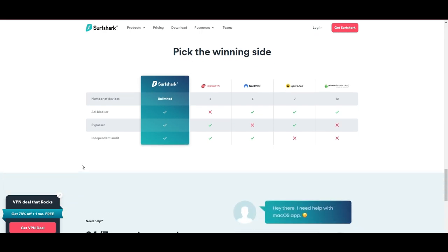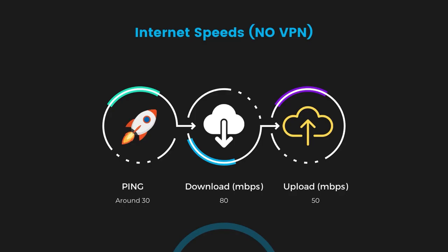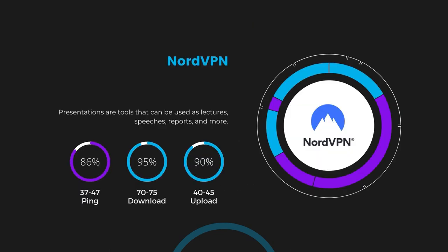If you're still deciding which VPN is the best fit for SkyTicket, let's delve into some tests we conducted to compare their performance. With NordVPN enabled, our ping increased to between 37 and 45 milliseconds. Despite the slight latency uptick, NordVPN maintains commendable download and upload speeds, registering at 70 to 75 megabits per second and 40 to 45 megabits per second respectively. This efficiency is attributed to NordVPN's NordLynx protocol, ensuring users of SkyTicket can enjoy rapid browsing and streaming with minimal interruption.